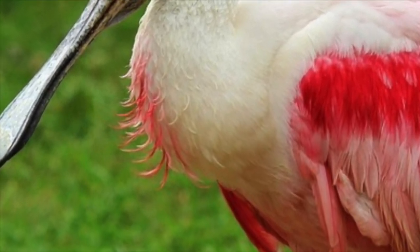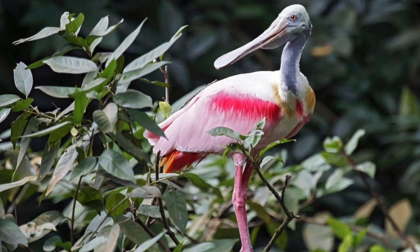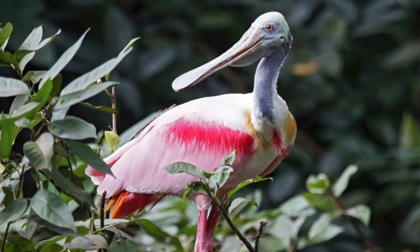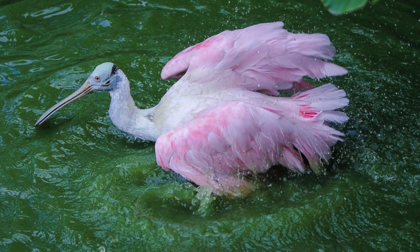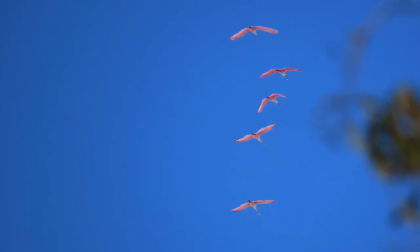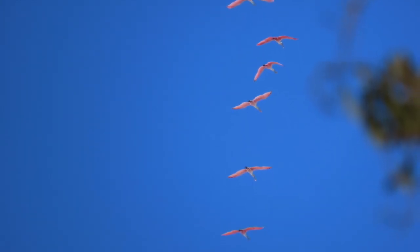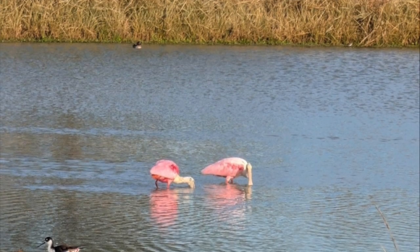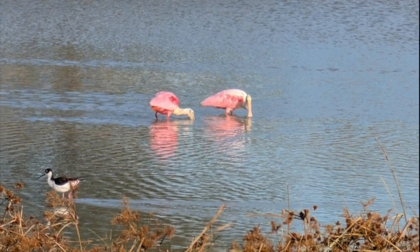Overall, their colors can range from pale pink to bright magenta — quite beautiful. Their beautiful feathers became so popular in the fashion industry that they were almost hunted to extinction in the 1800s. We've at one point almost lost these birds completely. In the 1900s, they were seen recolonizing along the Gulf Coast and have now expanded considerably in the 21st century.